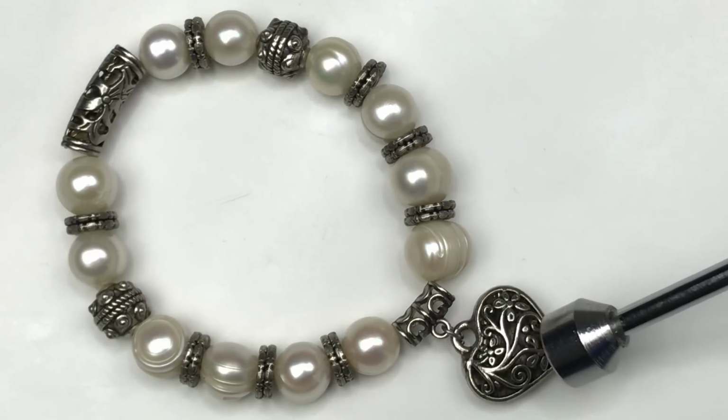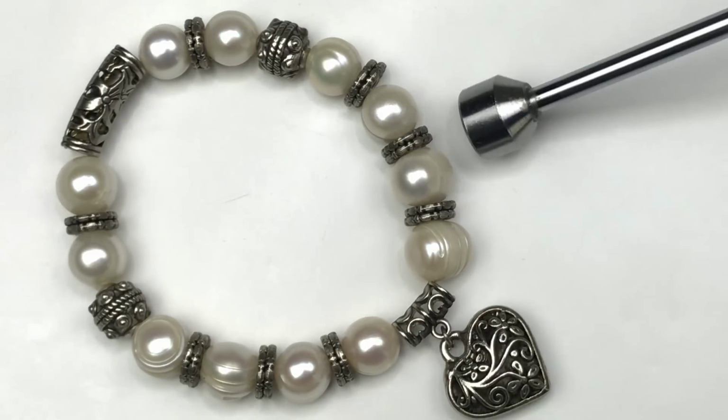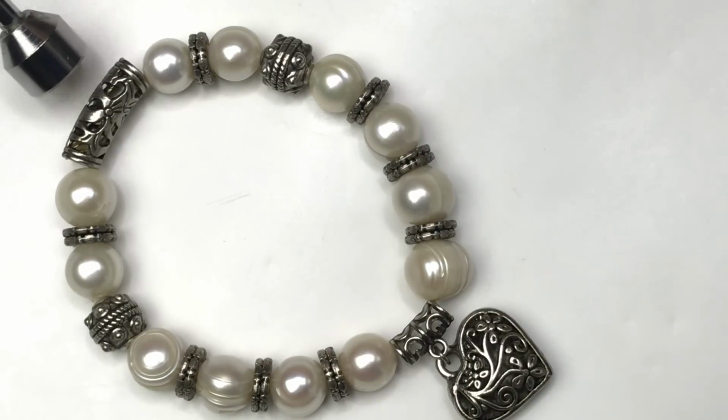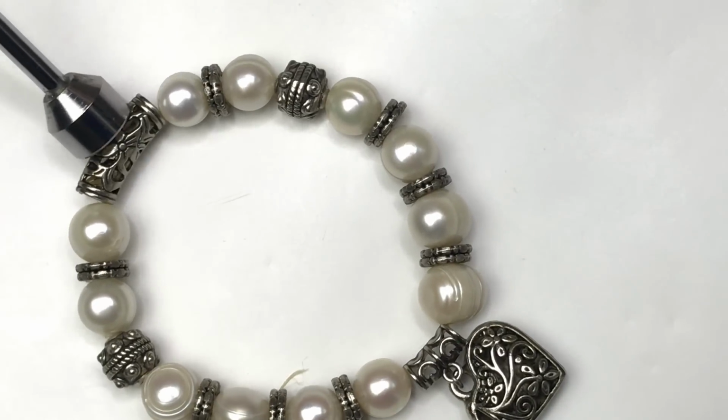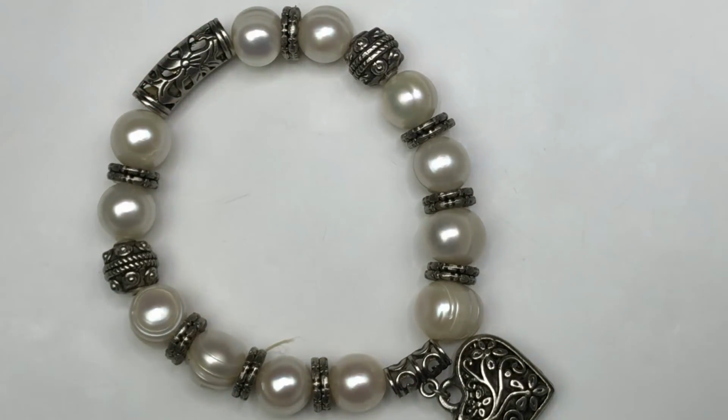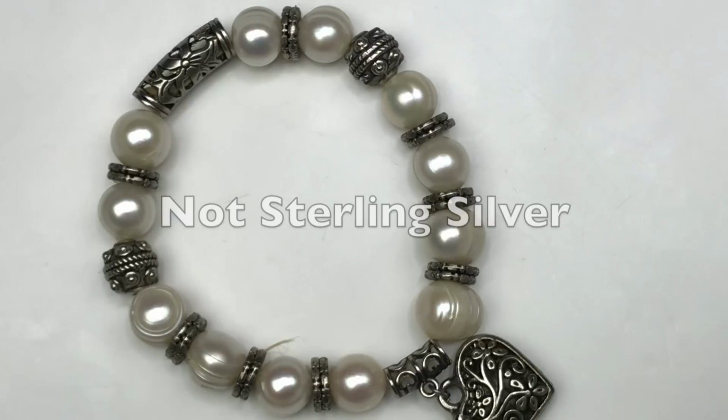That is showing some attraction, so I'm pretty certain that these are not precious metal, although that one isn't. So you know what I'm going to do? Why not? I'm going to go ahead and test this after the video. Read your screen right here to see what I found out about the silver components on this bracelet.